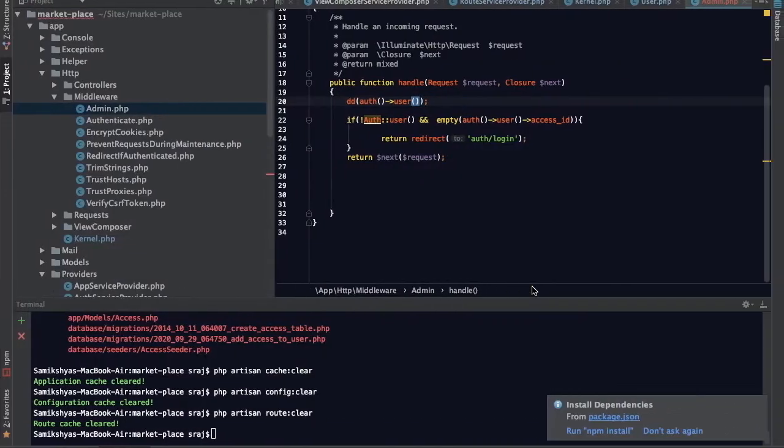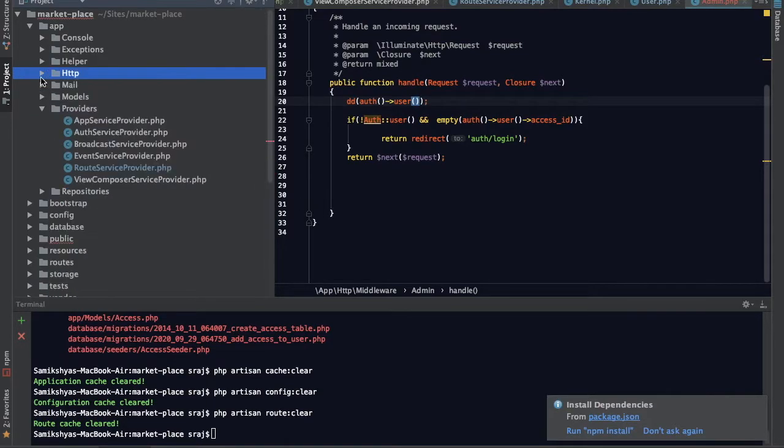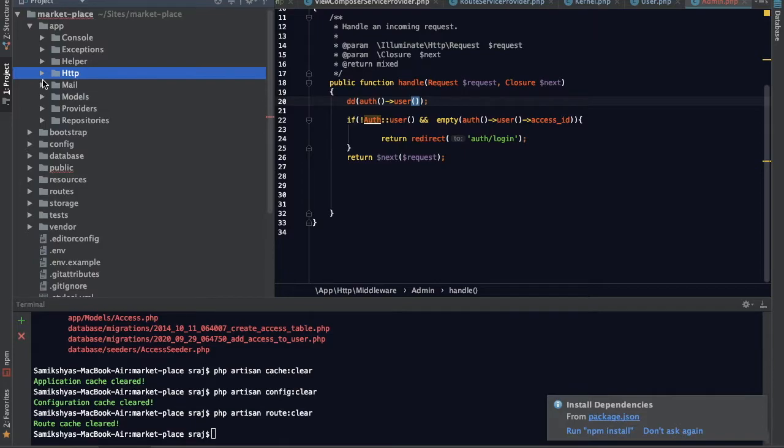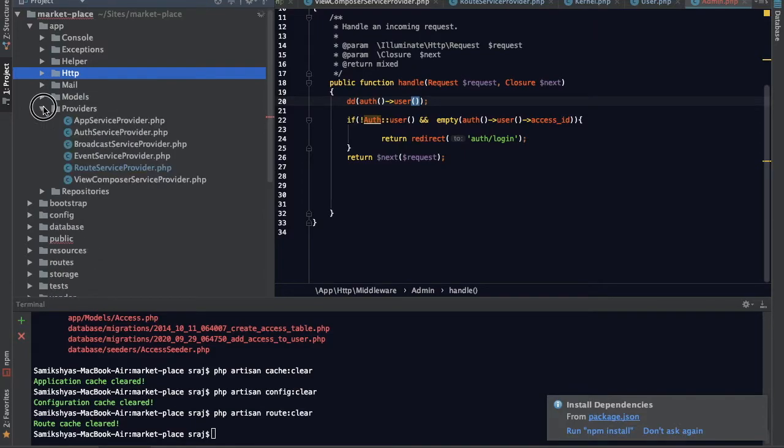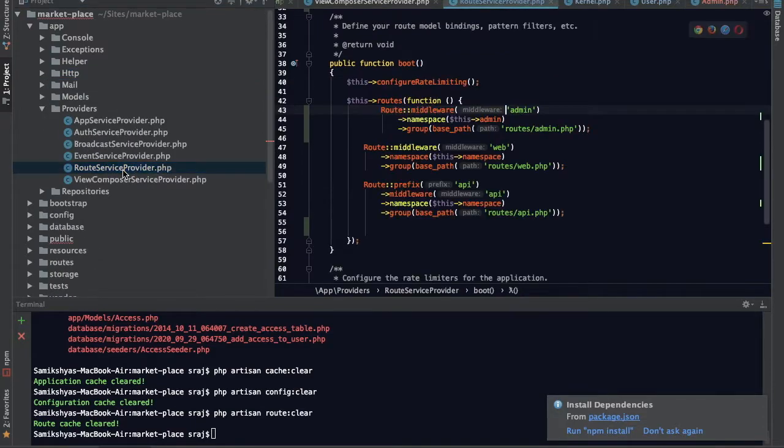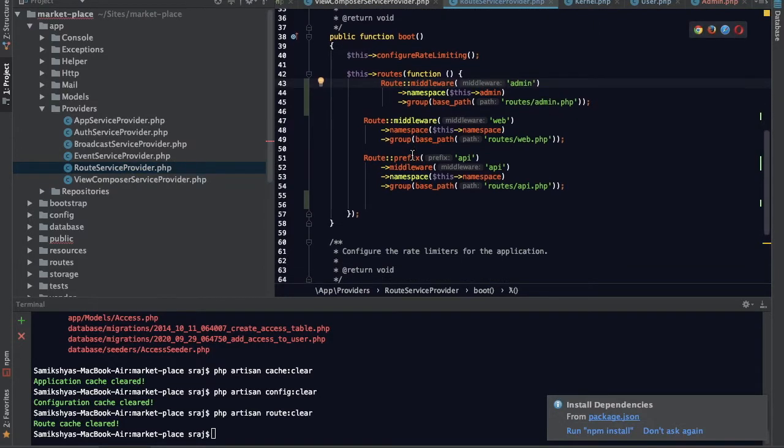It is because Laravel 8 doesn't have a feature that Laravel 5.6, Laravel 6, and Laravel 7 had.